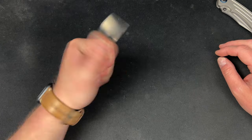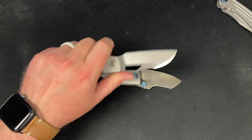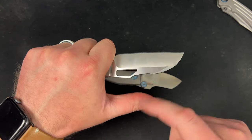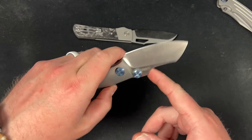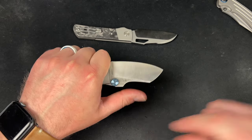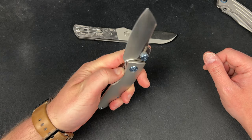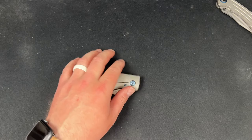Boom. You know, it's not like a Stout. This is my design, the Devo Stout, where your thumb lands in there perfectly, and it's not such a drop-off that it feels uncomfortable on your thumb right here. This is such a steep drop-off that when I'm like this, it's kind of uncomfortable because I get that sort of corner right into my thumb. But I guess if you... Nah, it just doesn't feel right. Honestly, it's annoyingly uncomfortable. Just saying. You can pick up a Stout at Urban EDC Supply if you want.